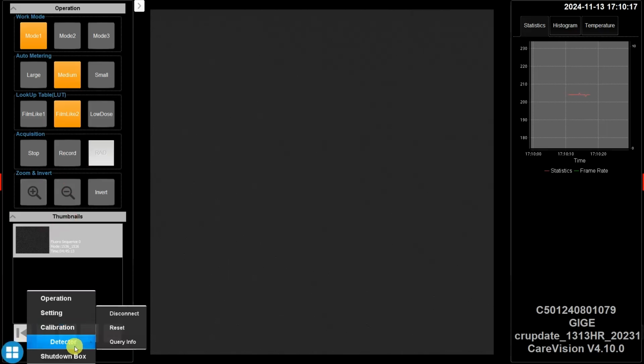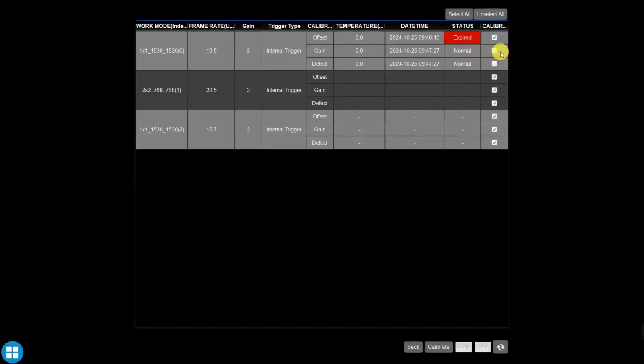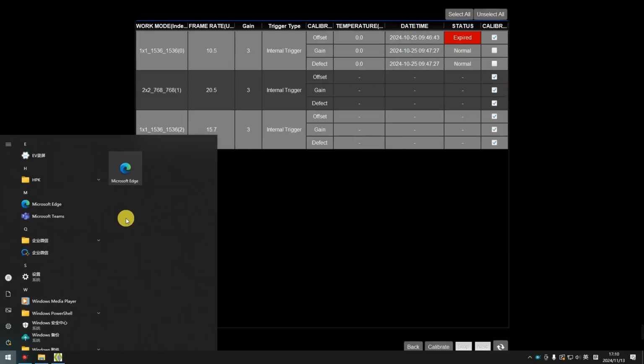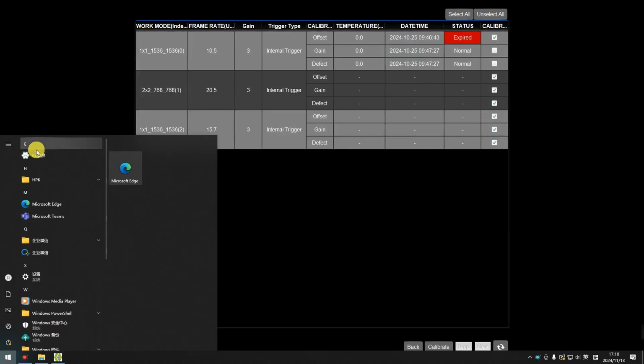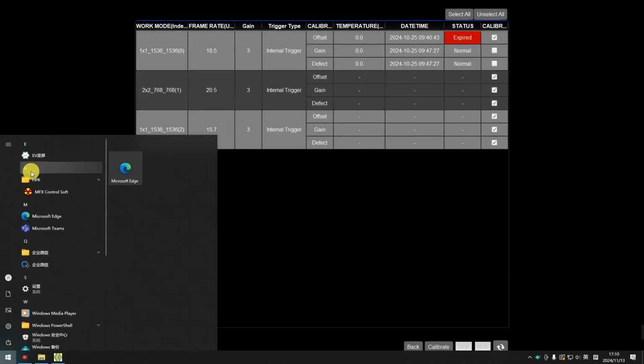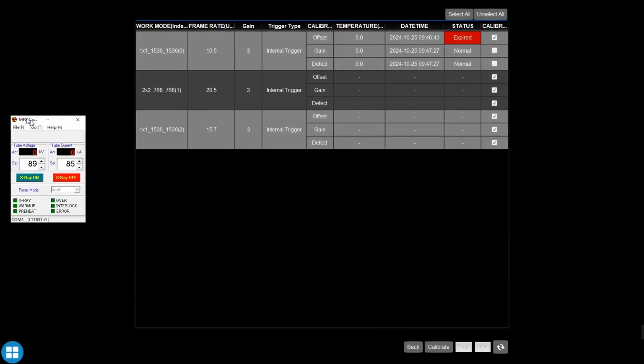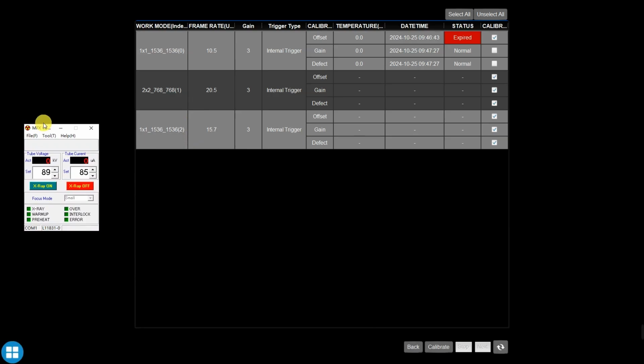And go into the detector calibration, and you can check the status of the detector's calibration. You can use here to find the edge HPK. This is just the software of the actual tube. And how we can do the calibration is we can uncheck all of them and choose just this rate. Do the calibration.